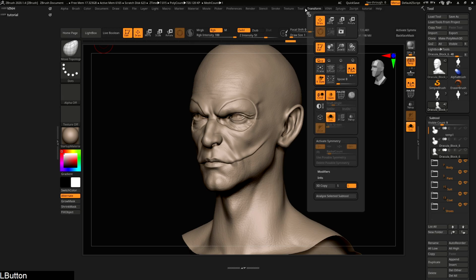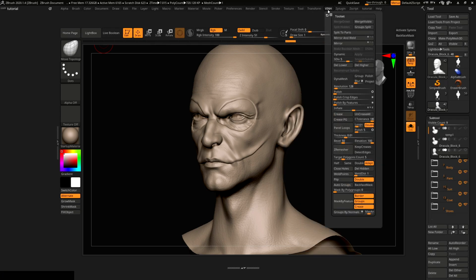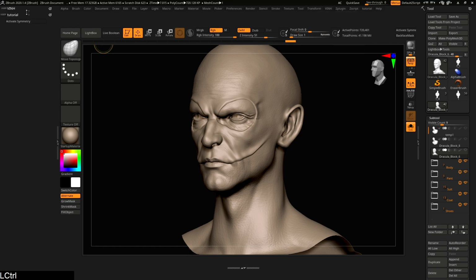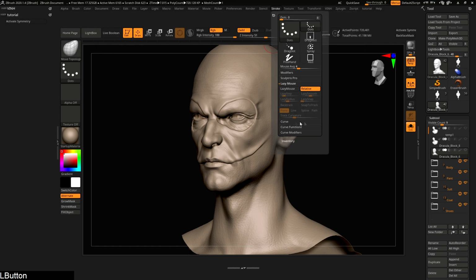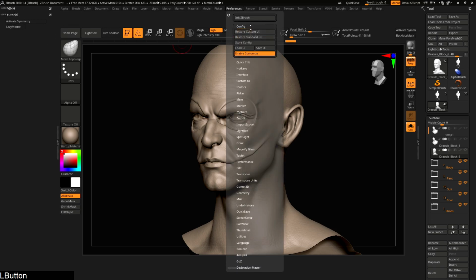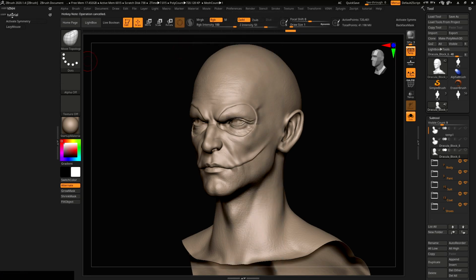I'm just going to drag out some random buttons like transforms, activate symmetry, Control Alt and drag, drop it there, and then maybe lazy mouse. You will have to rearrange it when it's dropped into your menu because it's not very smart. Okay, so say this is the menu that I want to save. All you need to do is go to config, turn off enable customize. I go into the tab that I just created, hit Control Alt, and then single click into the menu name.